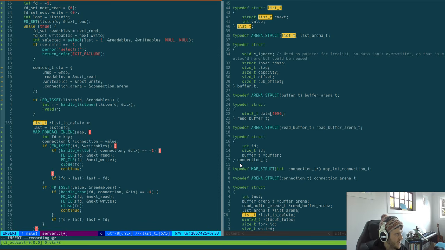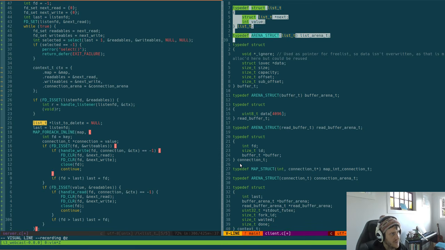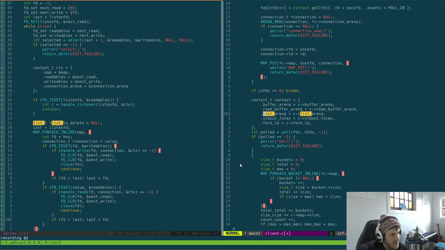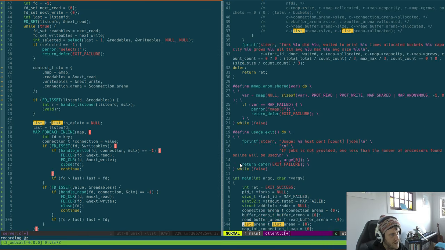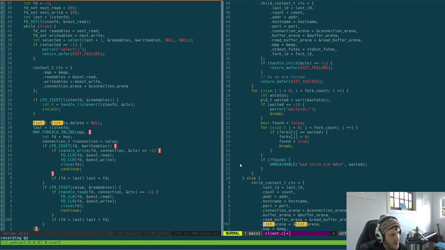make it like this. So during every select we will, because it's not needed, we can just get rid of it, right?